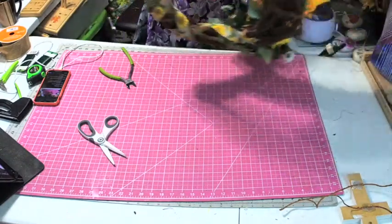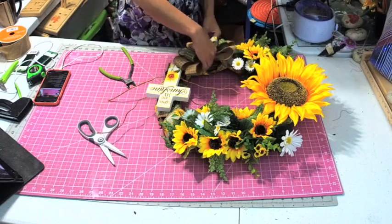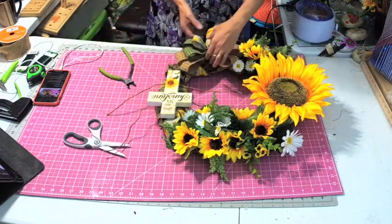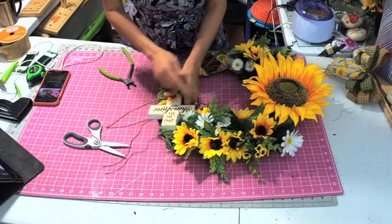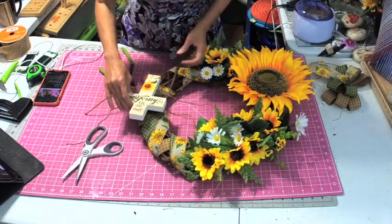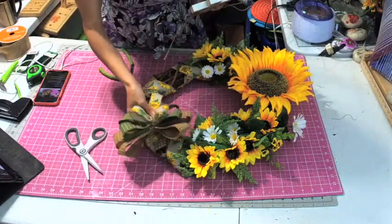So, alright, here we go. Let's see where we're going to put our cross, and that's going to be the big one. Let me see where I want to put my bow. Do I want it down here? Do I want it up here? And You Are My Sunshine here. Actually, I want You Are My Sunshine here. And I want my bow right here. And you guys can do it however you want. I'm actually going to put this up where it's kind of, see how you want it. You can have your sunflower going down. You kind of want it in half. Right? In half. Let's see. You are my sunshine. My sunshine. Okay.